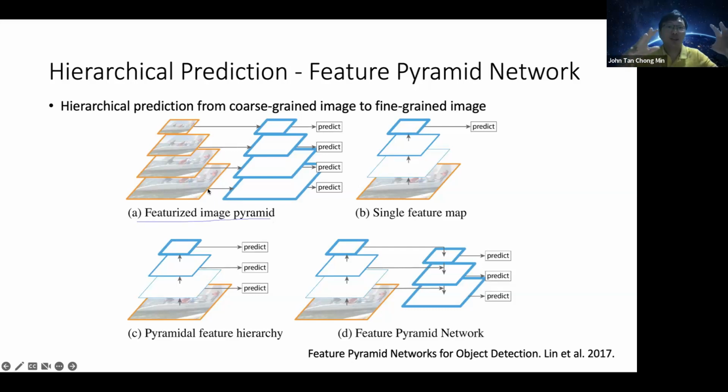You take an image, like 16 by 16, and then you use it to do your CNN and you predict. Then you do max pooling or resizing, you do 8 by 8, and then 4 by 4, 2 by 2, something like that. You could rescale the image at the beginning and then perform your convolutional neural network to predict maybe the class over here. So this is one way to do it.